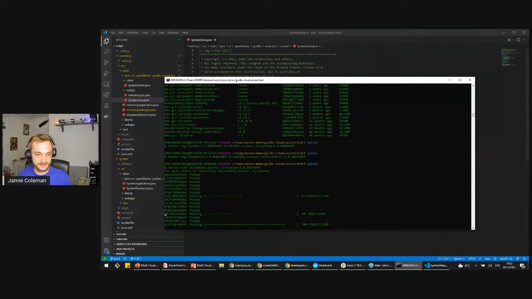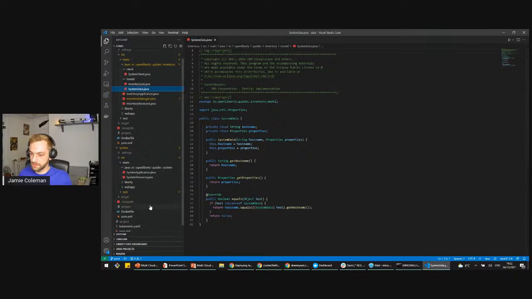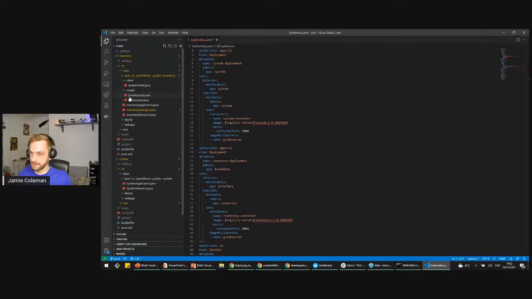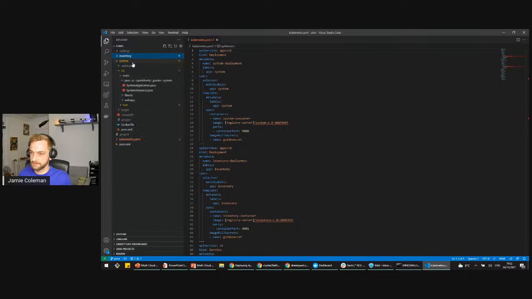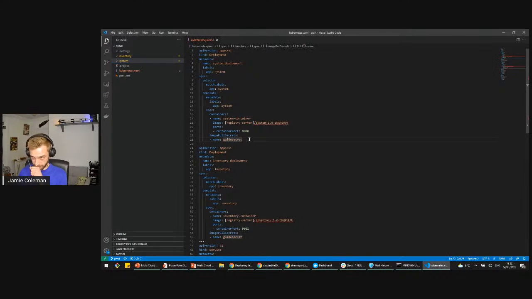Some big layers here. Just one more thing. I'll quickly go back to here, close some of this stuff while we wait. So pretty simple. Again, very similar to what it looked like last week. The only difference is this image pull secret, and I will show you how to create that in a moment.